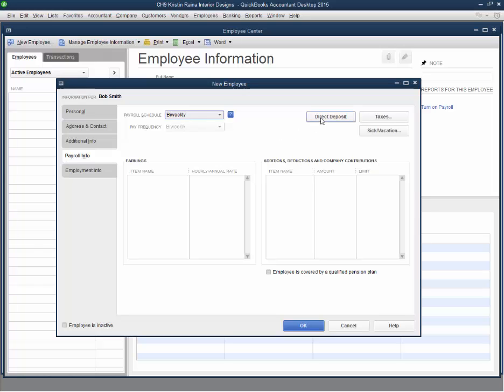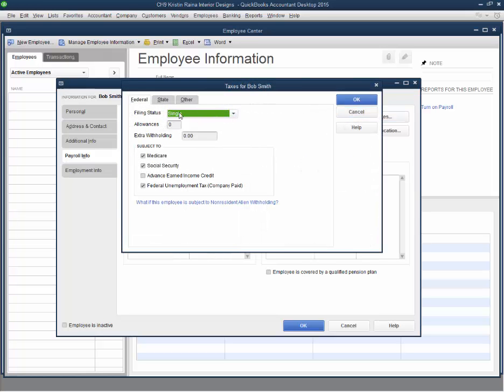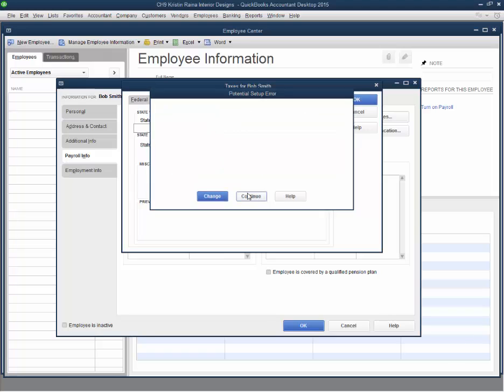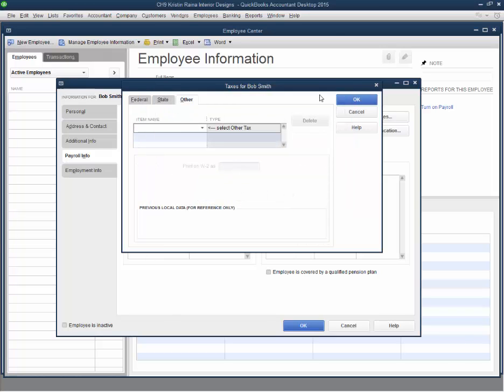Because we're manual, I cannot set up the direct deposit. I can, however, set up taxes. So this is where I can go in and say, hey, this person has, I'm going to leave it at 0, but maybe they have 1 allowance. And again, you would get that from the form they fill out when they get hired, as far as what their withholdings are for federal. And then you can also put in their withholdings for state. I'm going to click on continue here. So I'm going to hit cancel here.